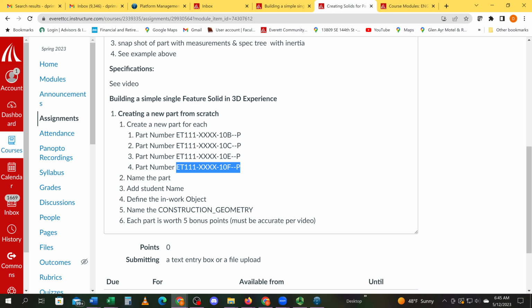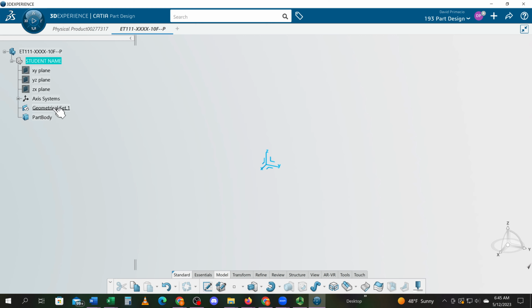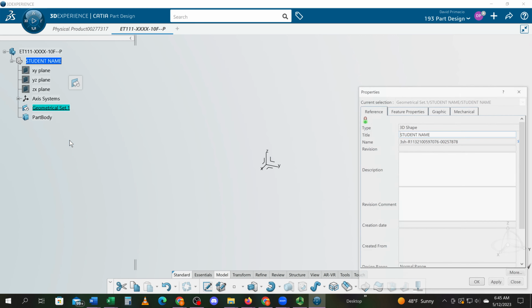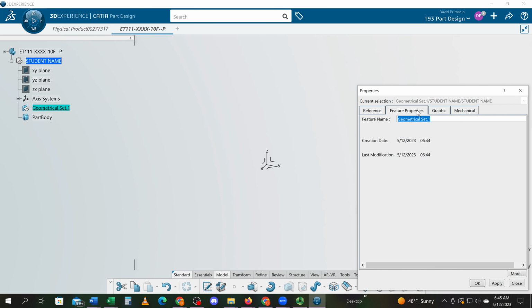Also, we're going to rename the construction geometry. Make sure to switch to the feature properties tab where it says geometrical set.